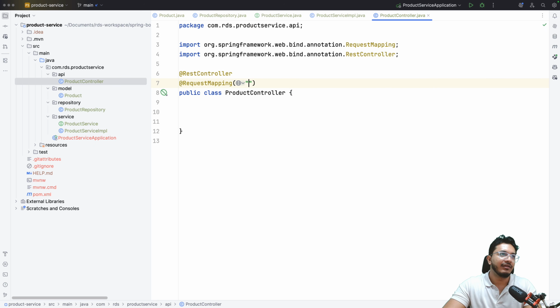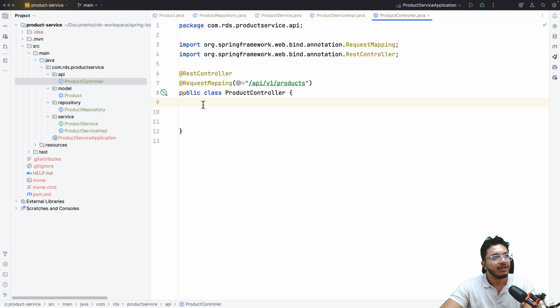Generally, the standard way of writing is like API slash, then we do versioning like v1 slash products. So what will happen, every request that I make will start with API and so on. So it'll start with slash API v1 products and continue with the remaining part.